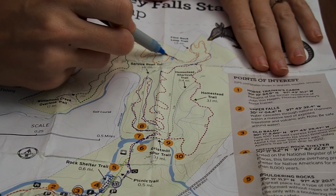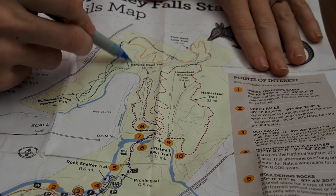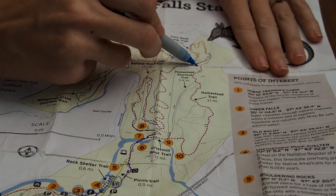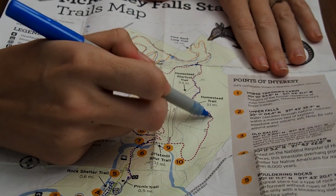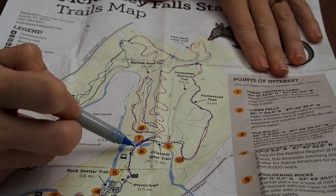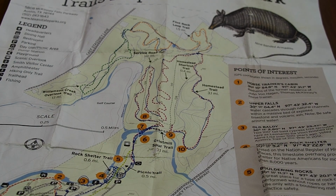Came around this way. Then we got to my favorite trail, which is the Williamson Creek Trail Overlook. Did it. Came back. Finished this out. By now it was getting pretty dark. By the time we made it to here, we had lost all the daylight. So we finished this out in the dark, crossed back across the creek, had a fun, unexpected swim, and then came back and got in the car. And that's how we saw this park. Hope you enjoyed.